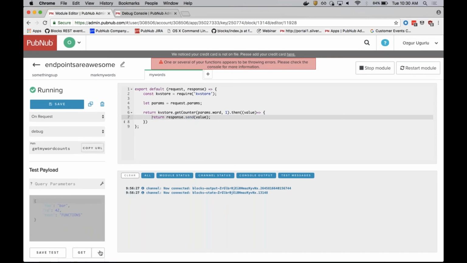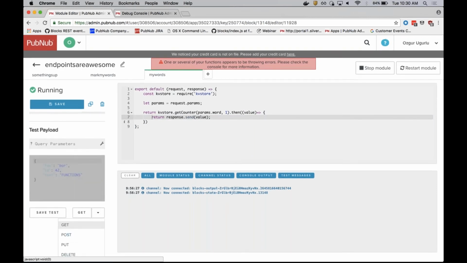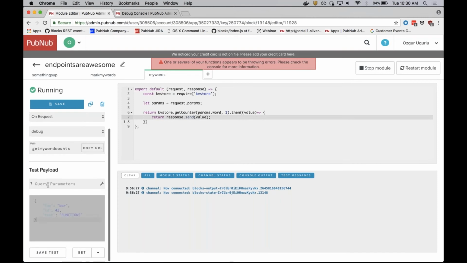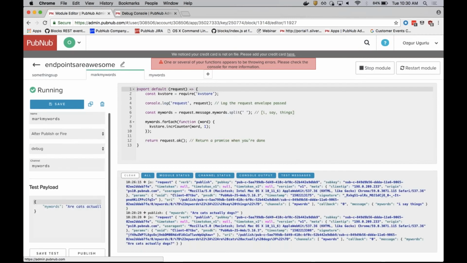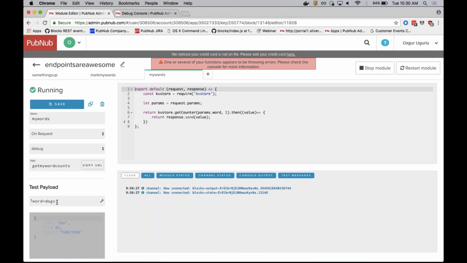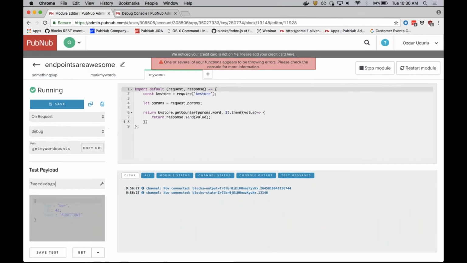I actually caught a bug in my code. Remember how we split by spaces? So dogs was actually split with the question mark. Very common bug. So let's look for cats instead to see that it actually worked. See that the body returns 1. The frequency of that word was counted.